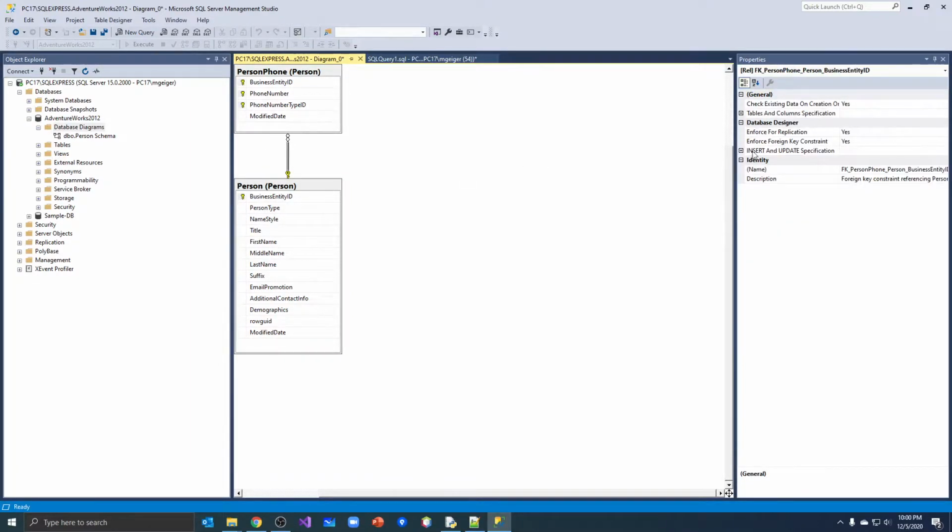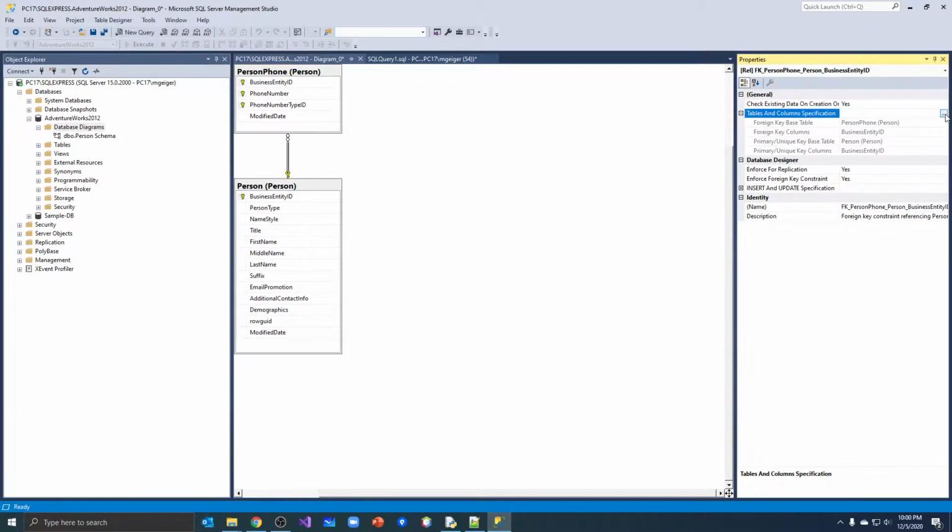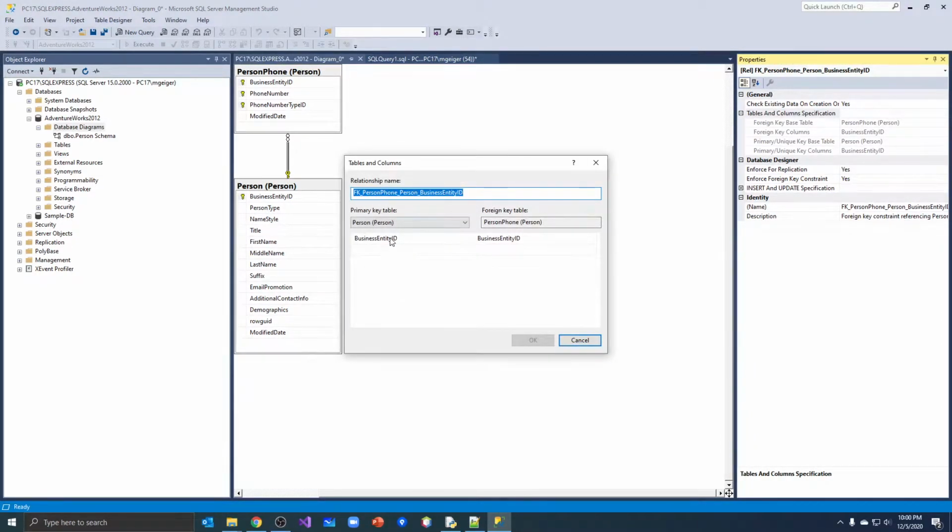Another good way to see that is to click the ellipsis here, and we can see it on here. Foreign key, person phone, the person table on business entity ID. So the primary key table is the person.person table's business entity ID. The foreign key table is the person.phone business entity ID.